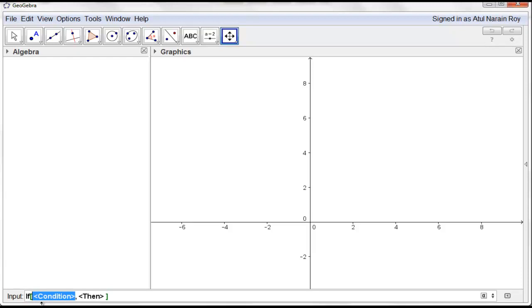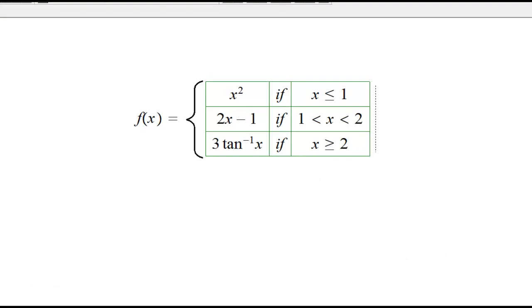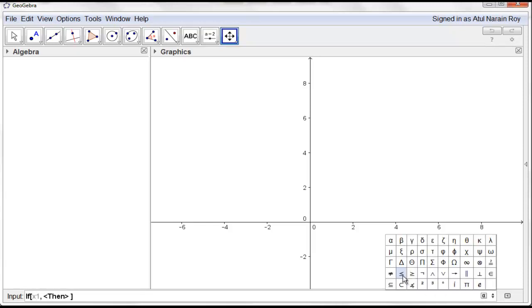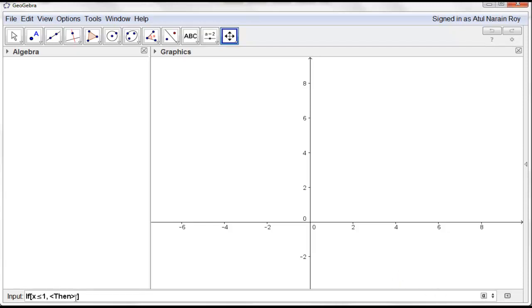We will first take the condition, that is, if x is less than or equal to 1. I forgot what I had said there, but I think it was less than or equal to 1, so we will put less than or equal to in here, and then just put x squared, and there you are.